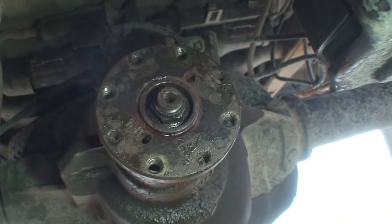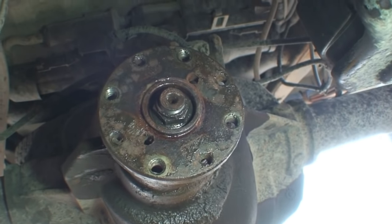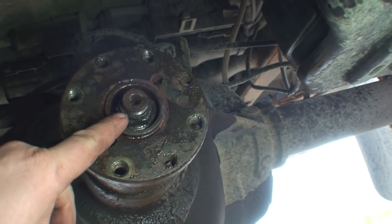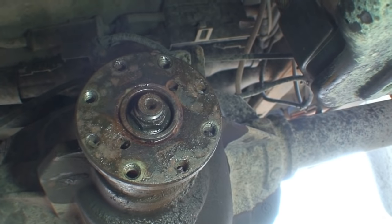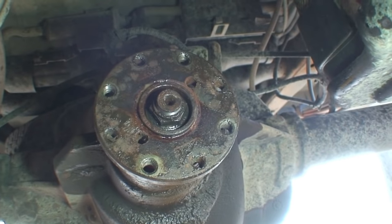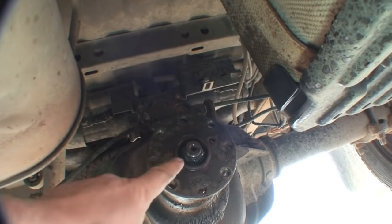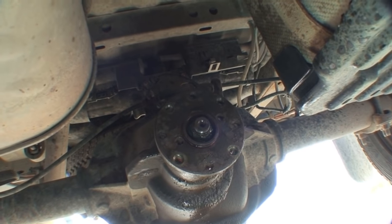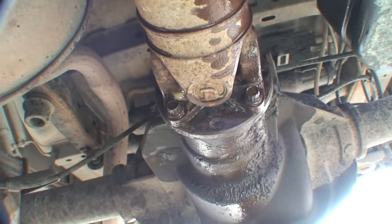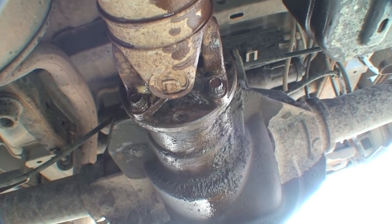In order to not wear all your threads when you're getting the flange on, take a hammer and bang around the flange — that'll tap it in. Tighten it up a little, bang around again, tighten up a little more. With this rear differential, once you hit bottom it actually stops. It was seven mils in, and once we got to seven mils that was it — we couldn't turn the nut anymore, so we're bottomed out and that's exactly where it's supposed to be. Make sure to put Loctite on those bolts and on this nut. When putting the drive shaft on, I always go corner to corner in a crisscross pattern, then once around to make sure it's tight — that way your flange bolts up evenly.